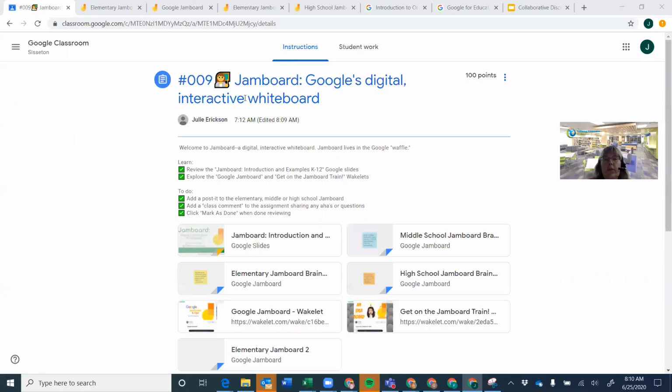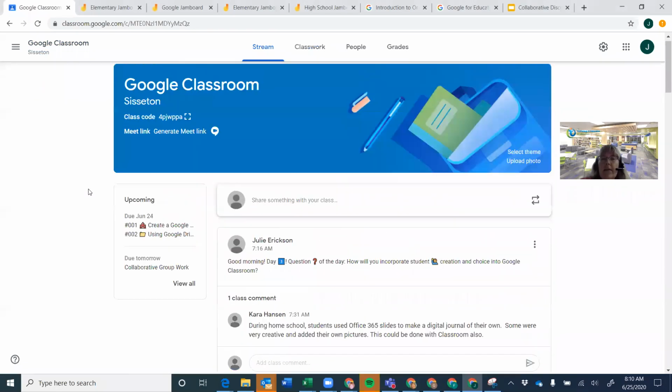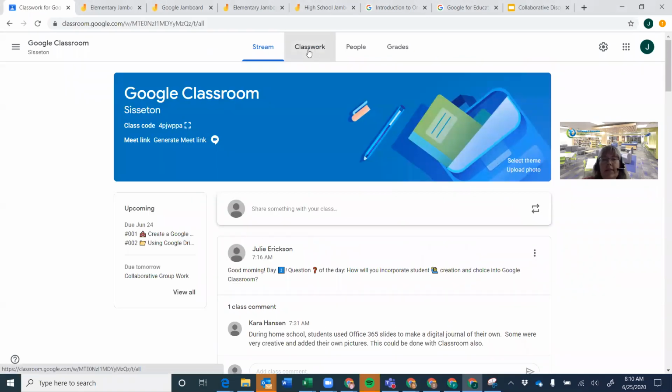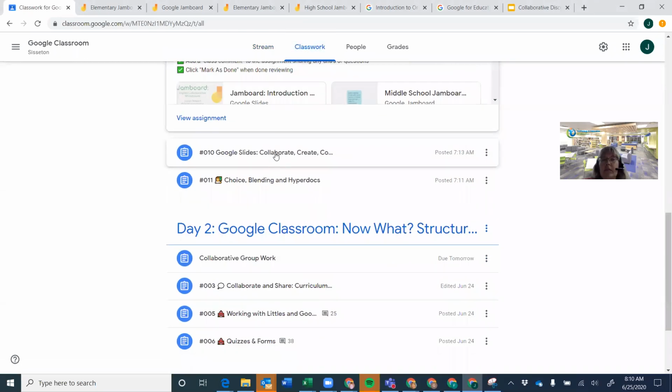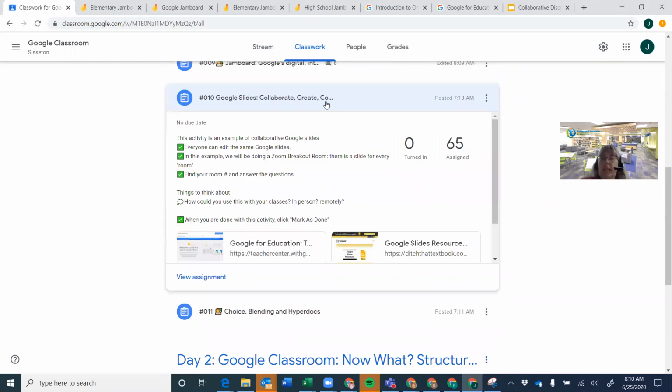The steps we're going to do is I'm going to go back to Google Classroom, and I am going to look at the next assignment. The next assignment is the Google Slides: Collaborate, create, and communicate. Google Slides has been one of my favorite resources, and I've really been diving into them a lot this spring because of the transition to online, and also because they've got so much flexibility.